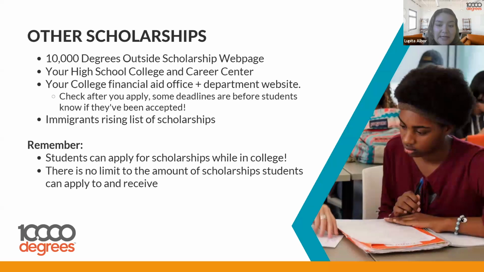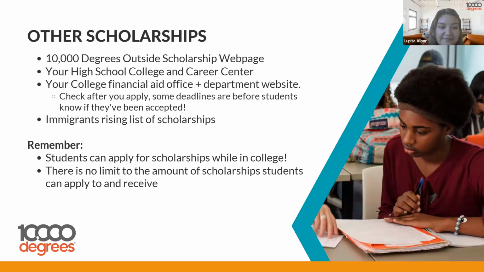Some other scholarships. Students should be applying to as many scholarships as they possibly can. When we're supporting our students with scholarships, we actually have a web page within our 10KD website, and essentially that's going to be for outside scholarships that have been verified. So that's a really good place for students to go. It will let them know when the deadline is, the link, and what the requirements are for each of those scholarships. Just suggesting your students stop by their high school's college and career center is also a big one. There's a lot of local and regional scholarships available, so just having them go in and ask. And then each student that is applying to schools should know that each of the schools is going to have scholarships available.